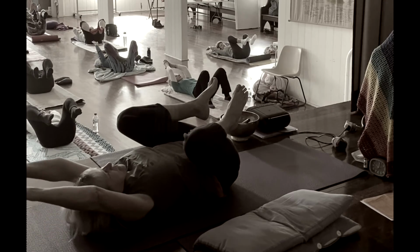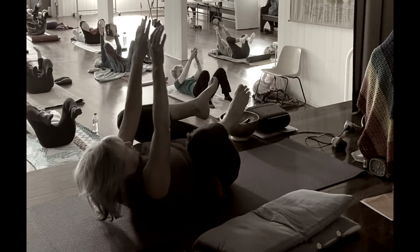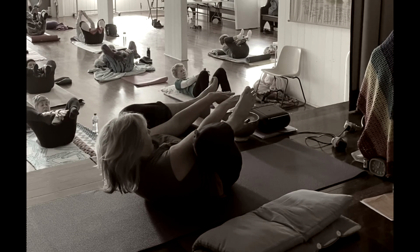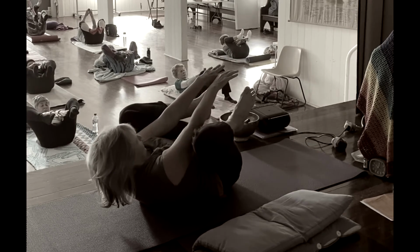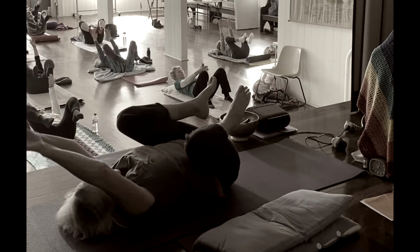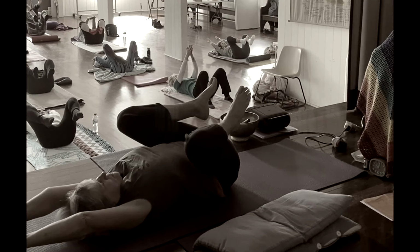Inhale, exhale, coming up and forward, stretching those arms away, moving deep into our abdominal muscles. Breathing in, breathing out, coming back down. So I want you to find your own rhythm with breath and movement.